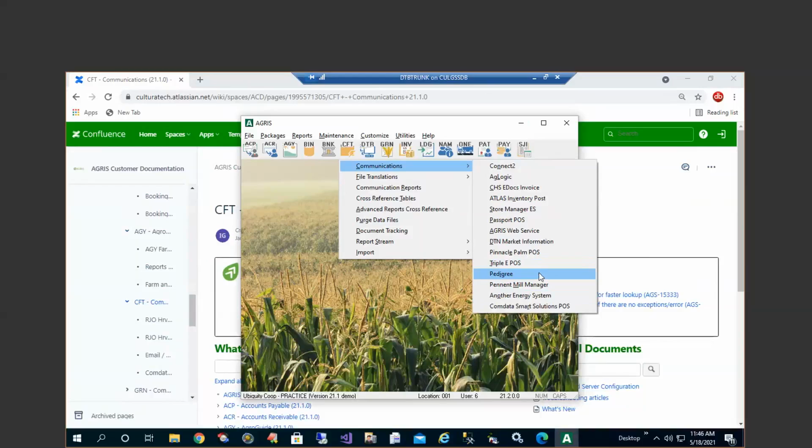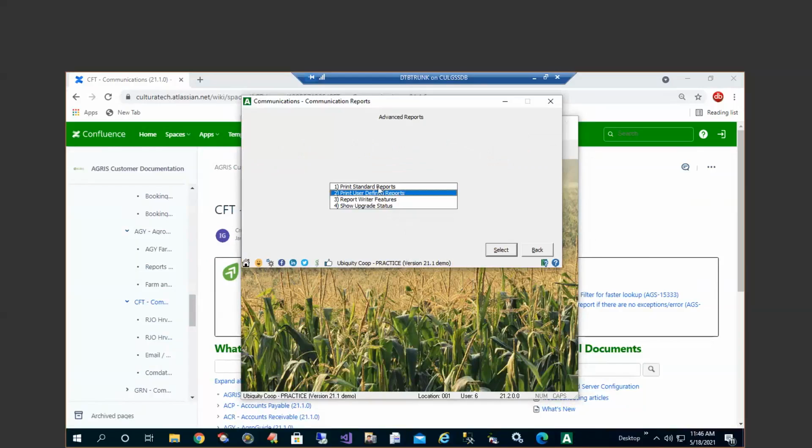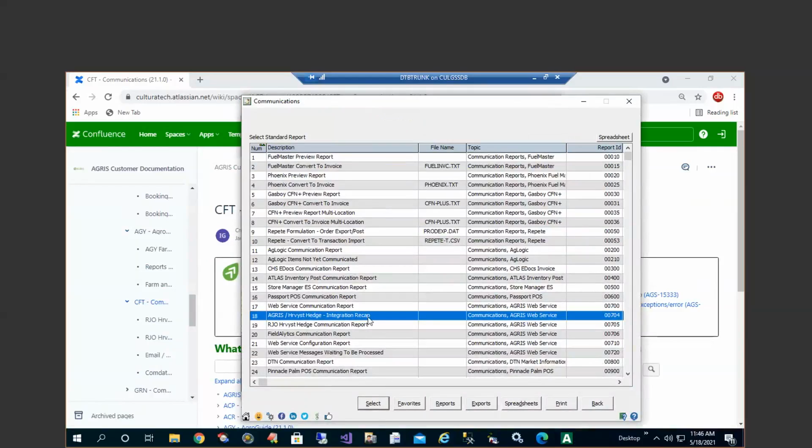What I really want to show here is that we have an integration with our RJ O'Brien's Harvest Hedge system for the commodity system. I talked about this last week, but this topic is not specifically centered on the RJO Harvest integration. What we have now in the AGRIS system, what we did for the purpose of this RJO Harvest Hedge integration, but the same concept can be used anyway in any place else in the system.